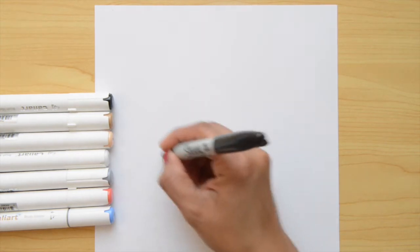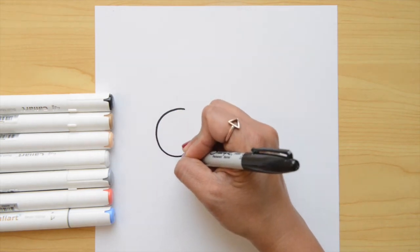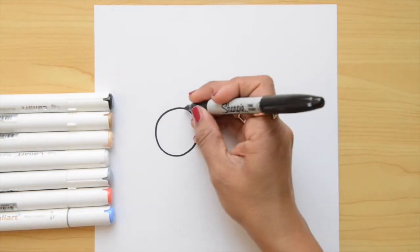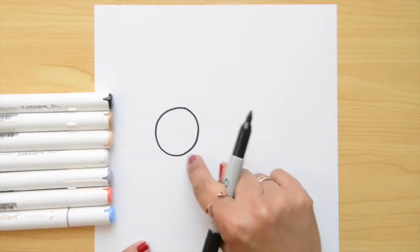So we're gonna start on the left side of the paper. I'm gonna do a big circle here for the bun that she has on the side. And it's gonna look like this. And now I'm gonna work around this circle, and I'm gonna do another one all around it, and this is gonna be big because it's the head and it's the whole head.